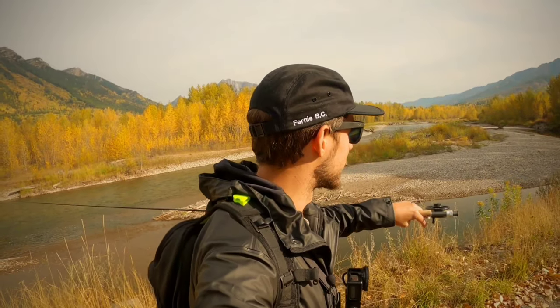Welcome back to another episode. Today we're fly fishing the Elk River, a beautiful stream here in BC. It's world renowned for its dry fly fishing and needs an additional license just to fish — it's a class two river. But there are big cutthroat and bull trout in here, so there's going to be a lot of dry fly action today. Let's see what we can do, I'm so stoked!